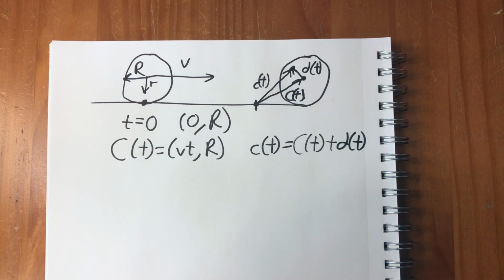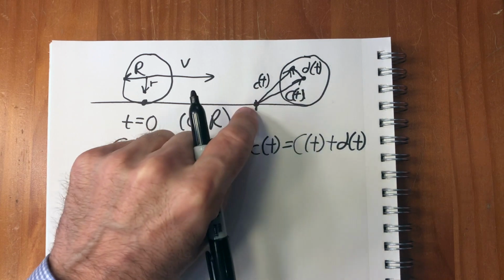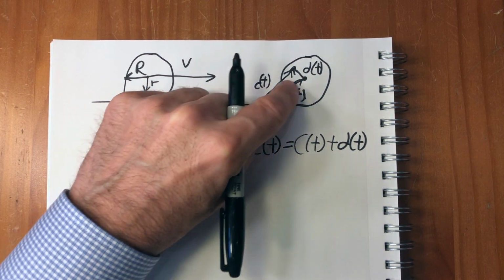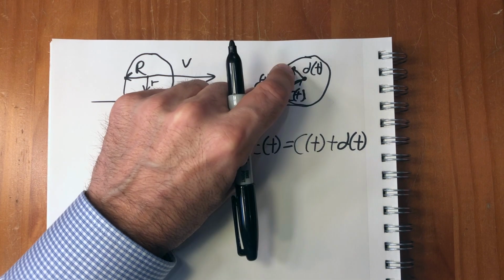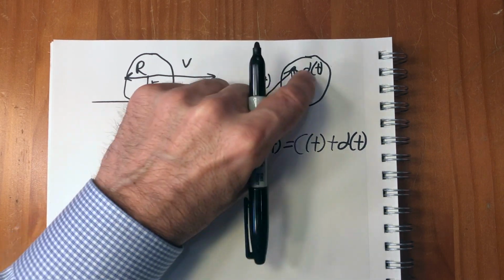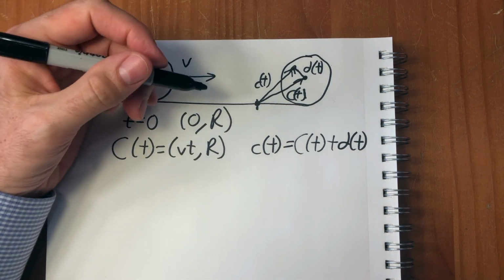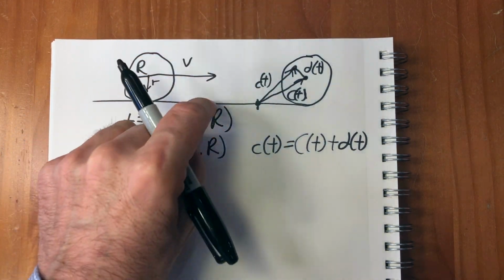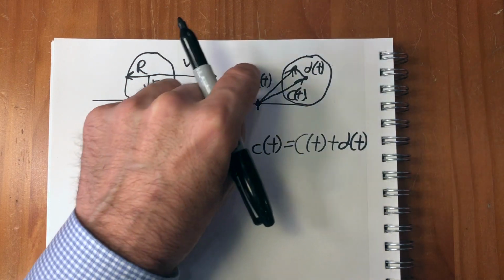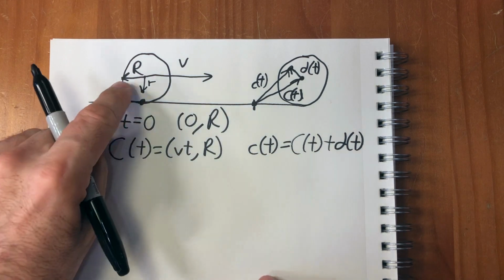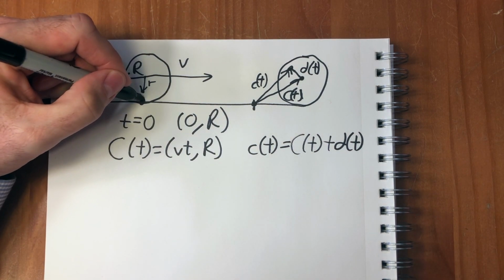So again, from what we were just talking about, we're looking at these as vectors and imagining that this vector goes to the center, and then this vector is the particle relative to the center, and then you add those together and you'll get the position over time. But this is a perfect example where thinking about vectors can be kind of confusing, because we're really thinking of this as a particle that's carving out some kind of curve in space.